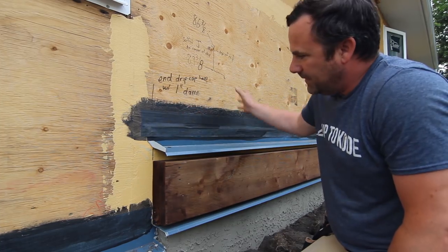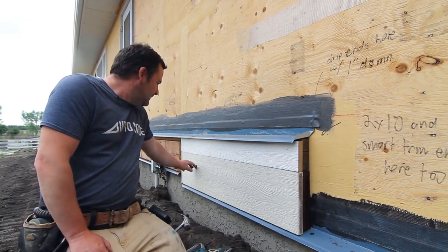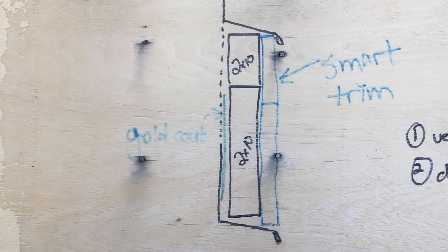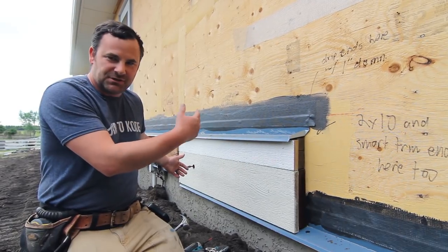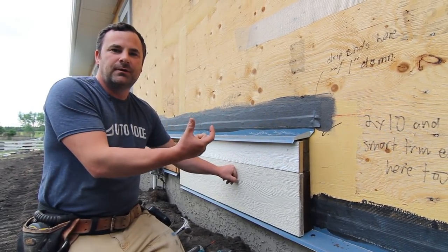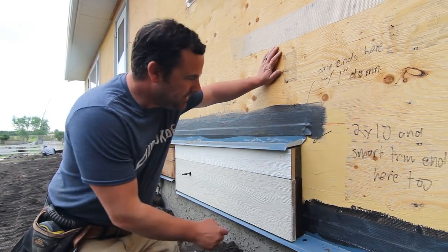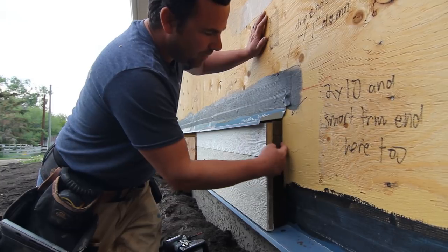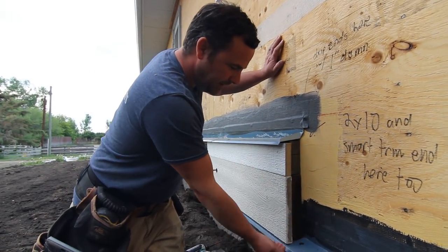We sealed the drip cap earlier today and they'll gold coat over it again. Over here we made provisions for future mechanicals — this is a hose bib or outside tap, just a hole right now, but we'll do smart trim painted the same color as the stucco so it blends in. We treated this the same way as a deck ledger and made it a little wider for future penetrations — high-efficiency furnace, anything like that. What's nice is you can screw something solid here rather than a dangly screw through three inches of EIFS foam. Same detail: gold coat and mesh behind, install the drip cap, mesh and gold coat again, curve-cut the backs of the treated two-by-tens so water can run out of this drip cap.